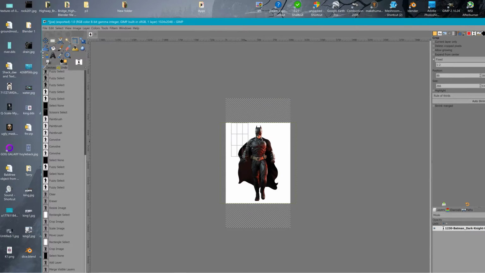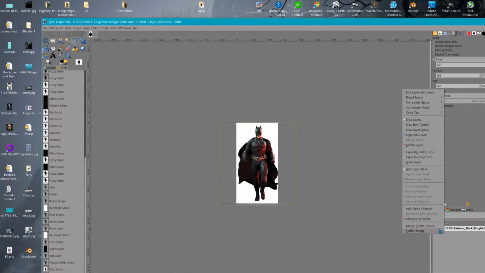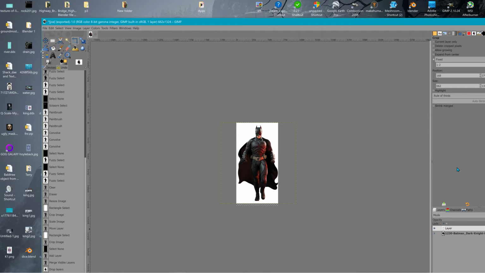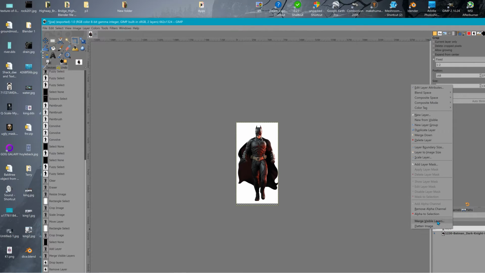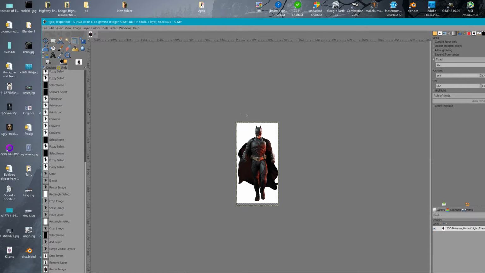Alright, we'll crop this one 1 to 2. I'll have to crop a little more outside the boundary. And then to fix it, I'll add a new layer, a transparent one, and then merge the two together. That way it's got the new aspect.